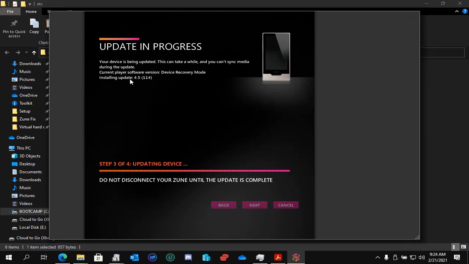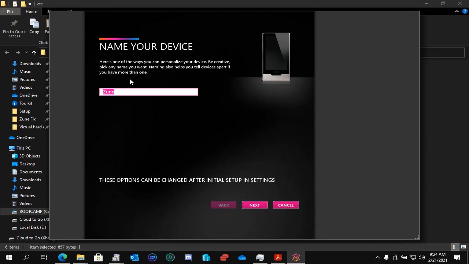If everything goes well, you should see a Zune logo pop up, and then it should say done or connected after it loads. It could say either. It might take a moment to show. Yep, so connected, then done, and then you'll see a little Zune pattern pop up in the middle of the screen right behind the word done. Now it's going to start walking you through setting up your Zune.